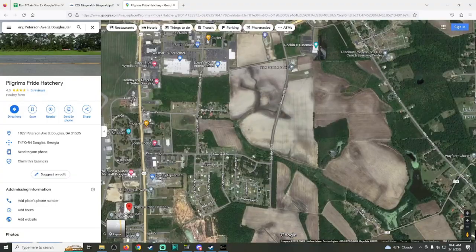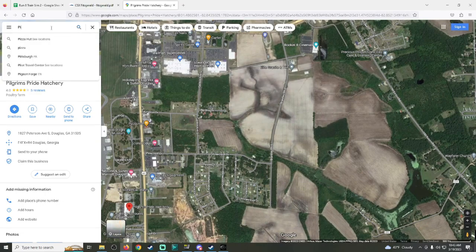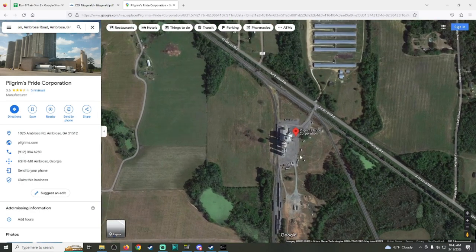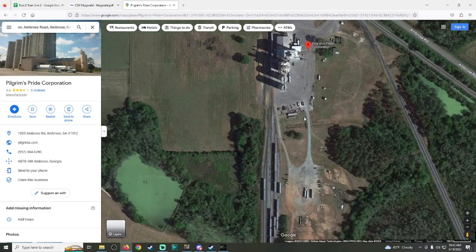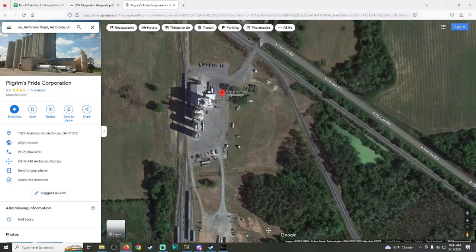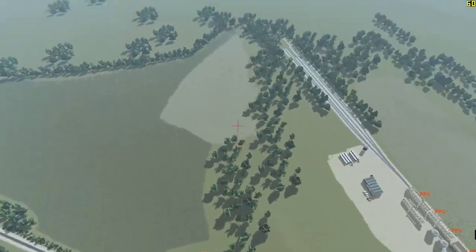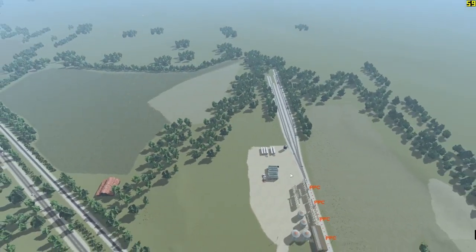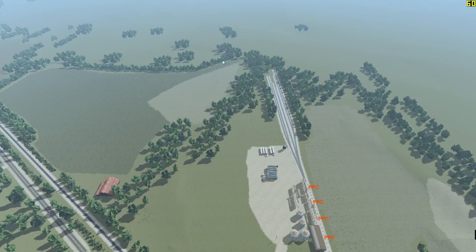Wait a second. All right, hold on. Let's just go to the last one. Pride, Florida, Ambrose Road. Here we go. This is the place. And look at that. Oh, wow. This is quite the place. Well, that's unfortunate. This one doesn't have the runaround track. According to this, it ends here, but in real life, it goes around.